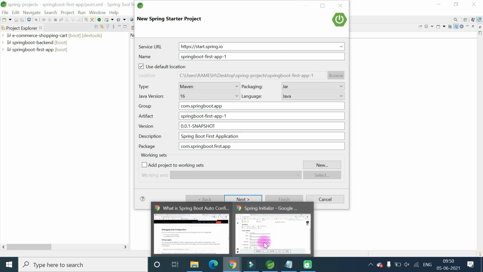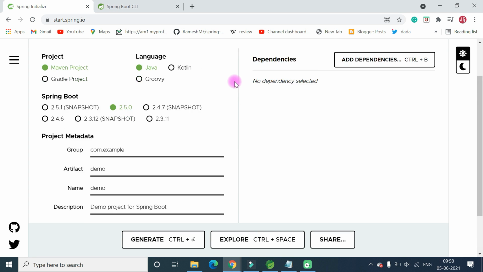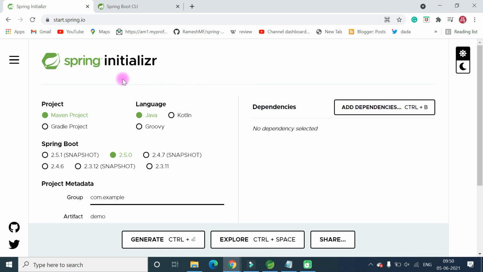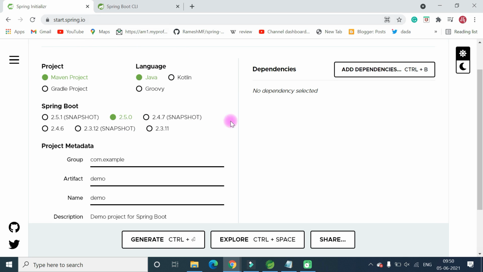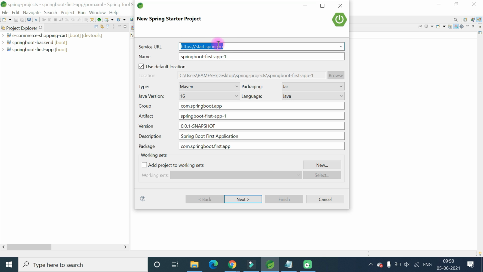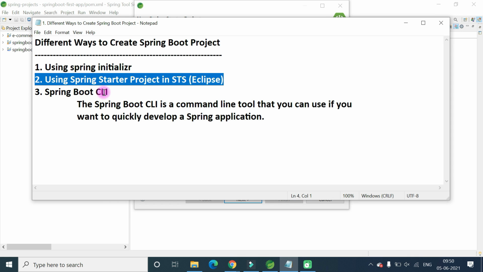If you want to use Spring Initializer on the website, there are a lot of manual steps, right? You first need to create a Spring Boot project from Spring Initializer, and then you need to generate the project as a zip file, and then you need to unzip it, and then you need to import it in the IDE. So these are some manual steps, and it consumes some time. So instead of doing this, the Spring team has integrated Spring Initializer in the Spring Tool Suite IDE itself, so that we can quickly go ahead and create a Spring Boot project in the IDE itself. Okay, so this is the second way. And the third way is using Spring Boot CLI.